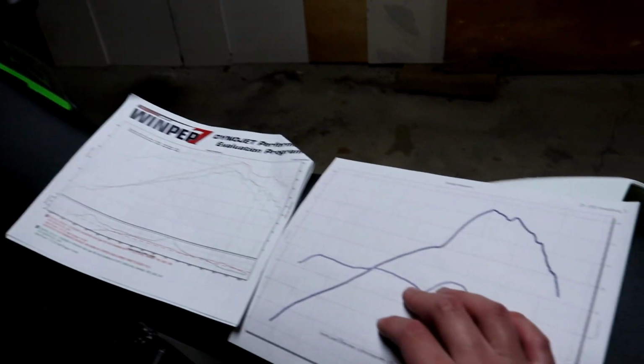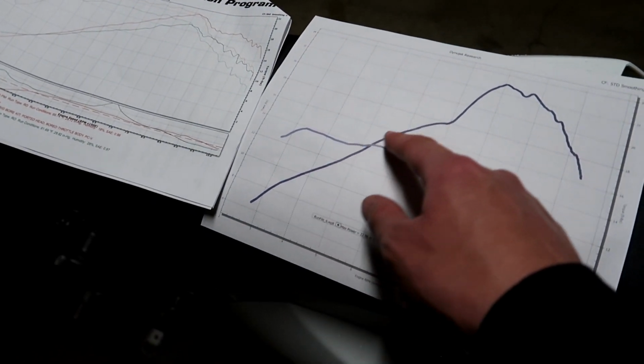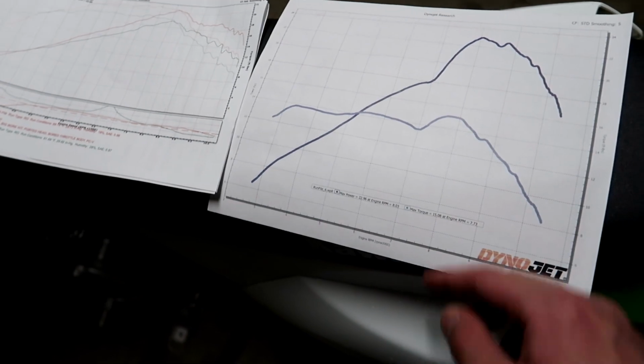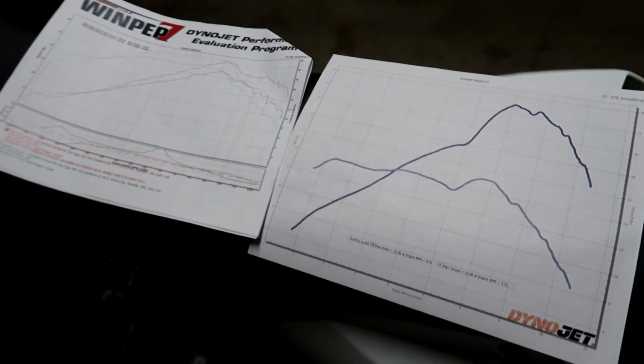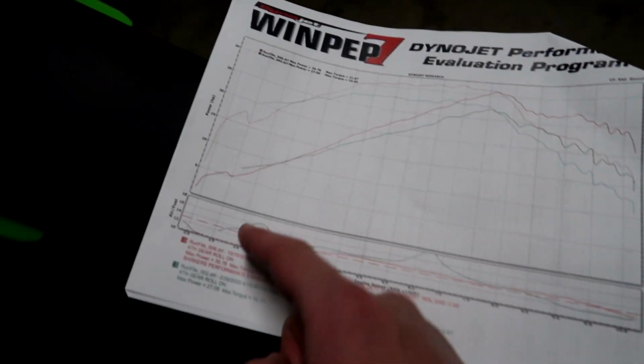So putting an exhaust on here, it should help the low end a bit. Instead of maybe getting that jump at 7,000 RPM, hopefully we'll level that out a bit so it builds power nice and linearly, get some of that bottom end hit, as you can see with my bike.